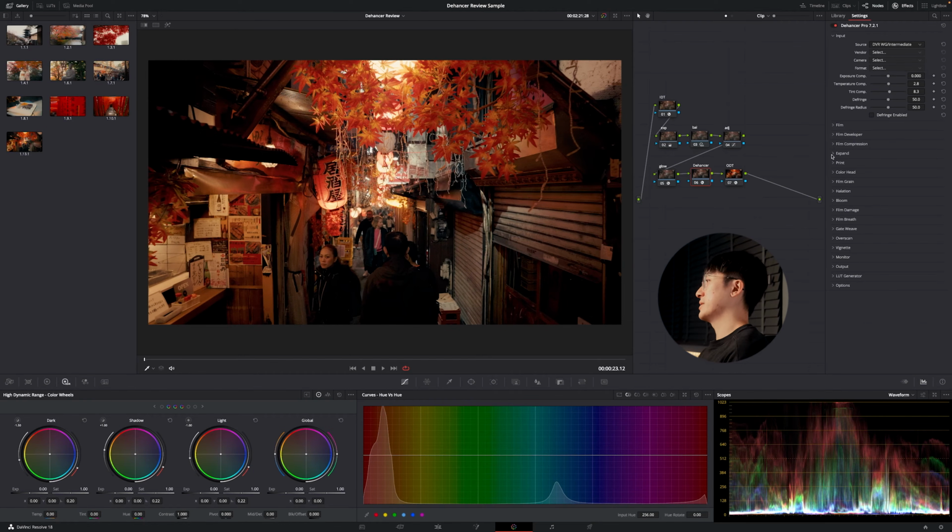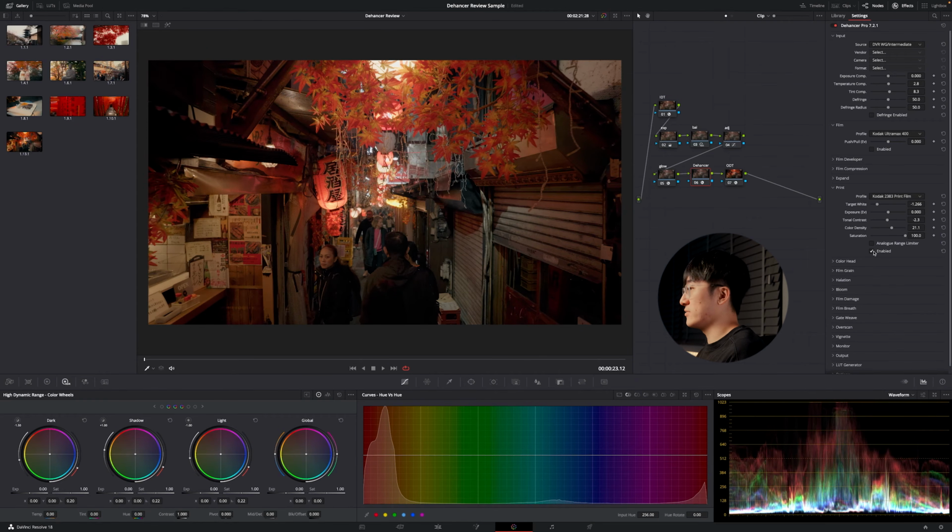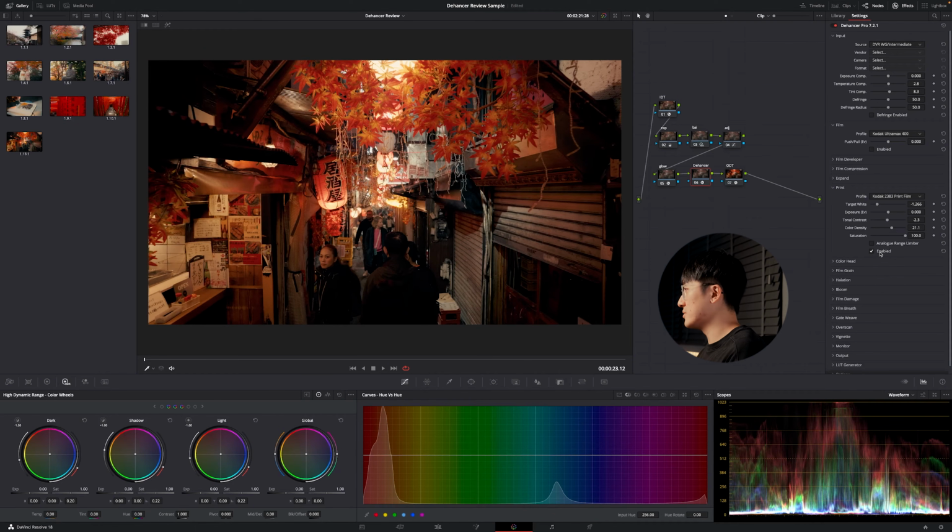It's also worth pointing out now that the reason why I like Dehancer so much is because you have the option to enable the separate functions within the plugin itself. So if you don't want to use halation, you don't have to. And on that note, I did not use the film stocks for this particular grade, and I only used the film print, which is the Kodak 2383, which I've already enabled.